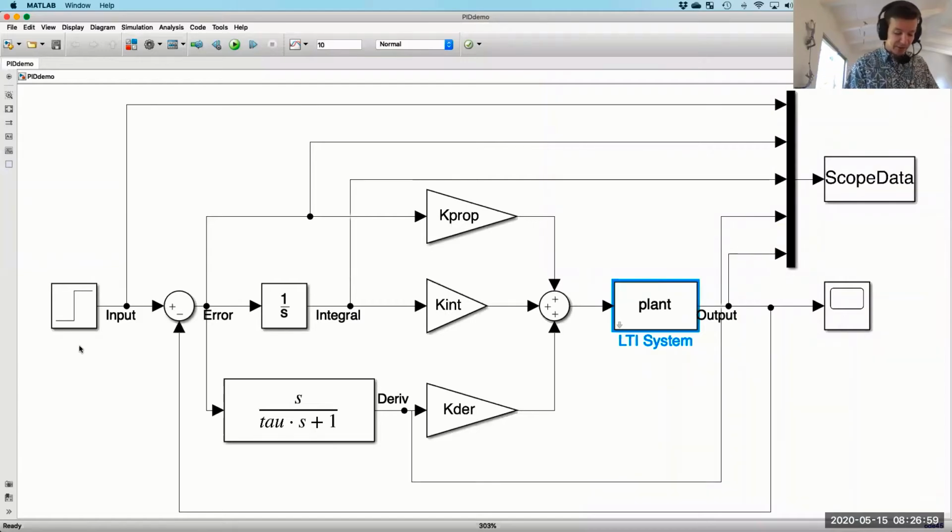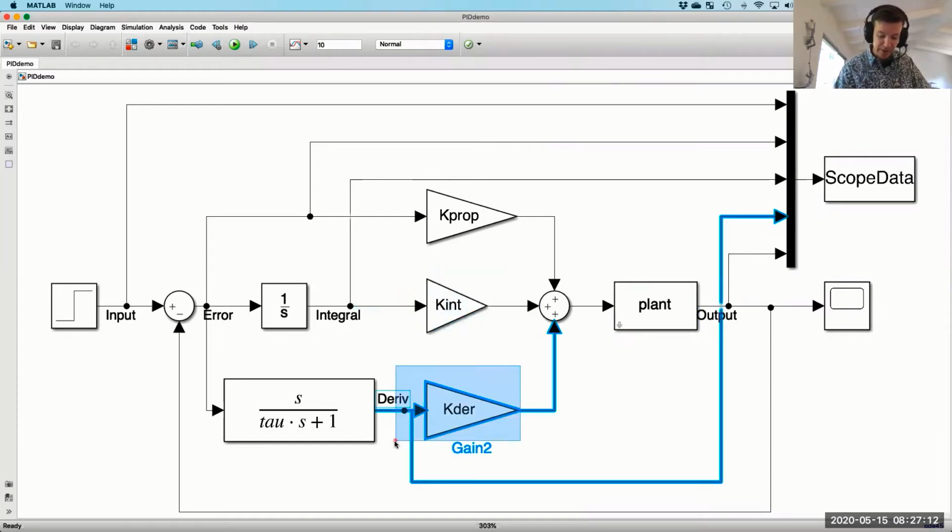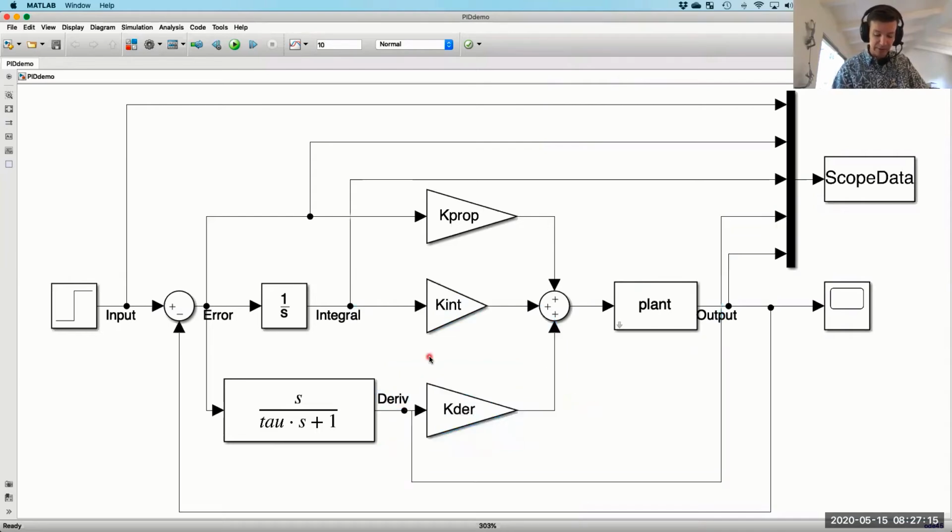I am going to test this with a step input. We are not doing anything with the integral gain or the derivative gain because we're setting them to 0. As I mentioned, a PID controller is a P controller as long as you set the others to 0. The first step in Ziegler-Nichols is to adjust the proportional gain until you stabilize the system. The plant was already stable, so we've got that under control, and then we're going to look for quarter amplitude decay.